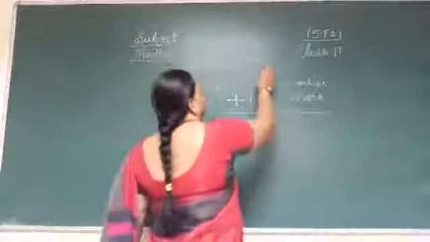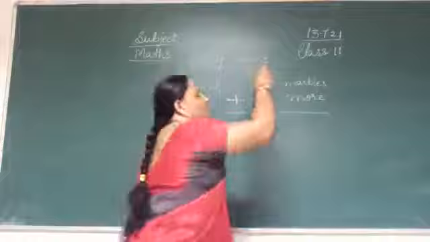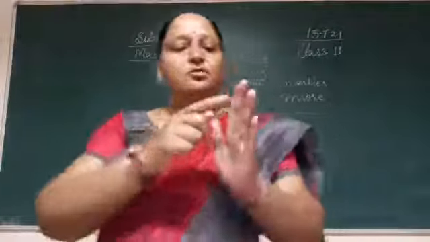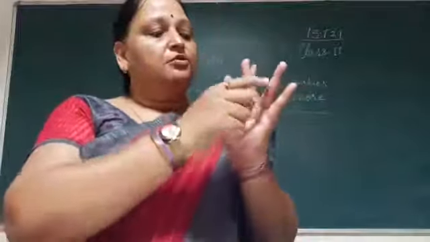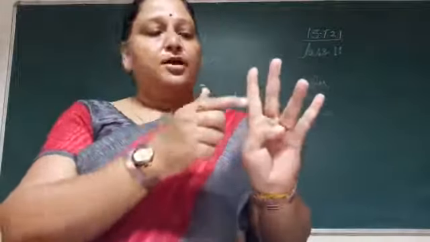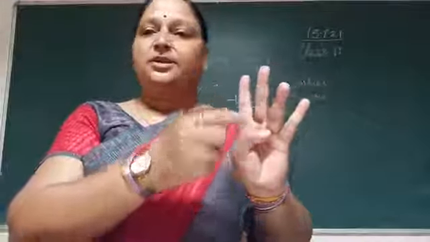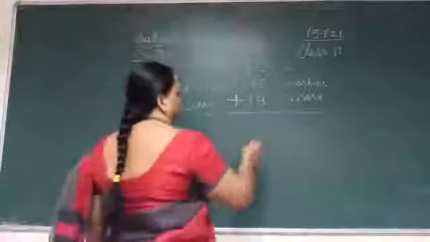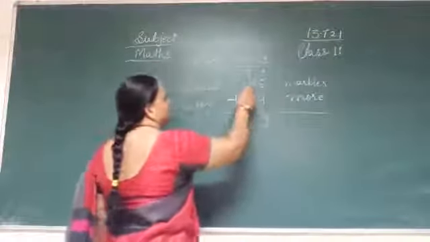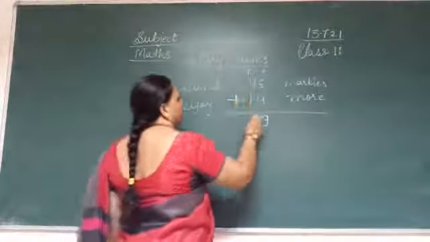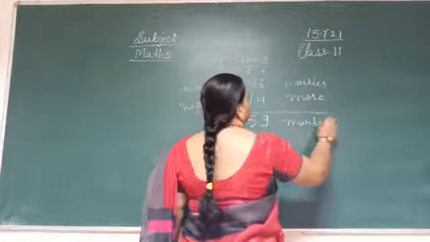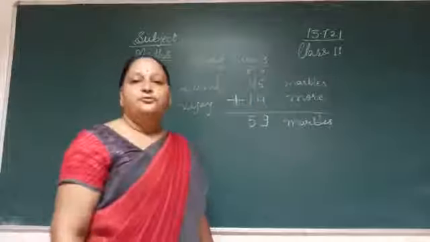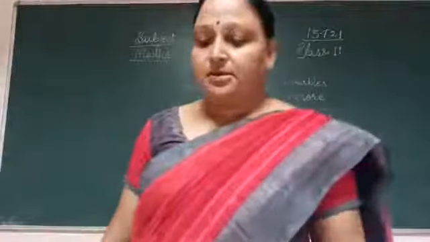5. From one space we will start. 5 plus 4. 1, 2, 3, 4, 5. Put thumb. Then 1, 2, 3, 4. 1, 2, 3, 4, 5, 6, 7, 8, 9. Now, next place 4 over 5. 5. 59 marbles. Vijaya has 59 marbles.